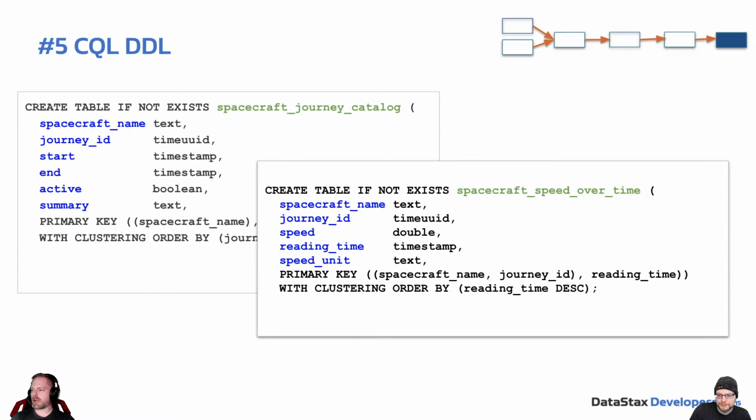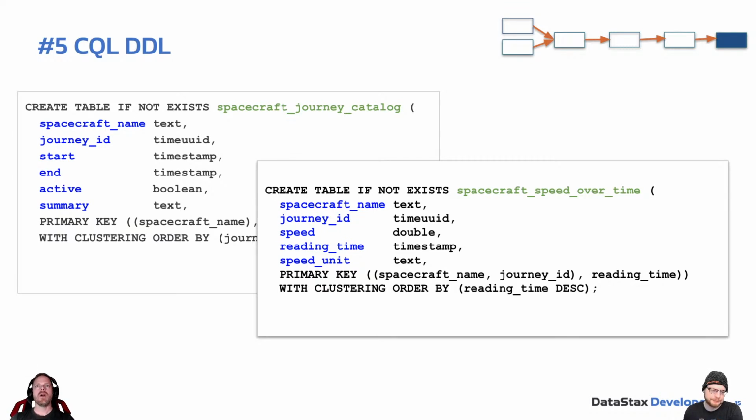Oh, by the way, I see a question from Shatan in Discord. Why not have ANSI SQL? Guess what? CQL is actually a subset of SQL. So you'll find that the language looks very much the same. There are some differences here and there in how you manage the database and such. Yeah, for sure. We don't do joins. We don't do some of the other stuff that you would expect from SQL, but it is very, very similar. You should feel very at home with the syntax. Yes, if you're familiar with SQL, you'll be familiar with CQL. And Himrox, the answer to that: it's not clustering query language, it's Cassandra Query Language.